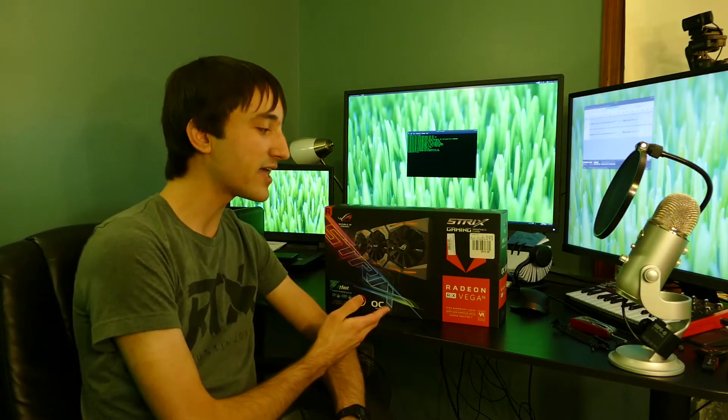Now we're throwing another wrench into the equation, because this Vega 56 is an AMD graphics card and my laptop's internal graphics are Nvidia. So I don't know if that's going to work or how hard it will be to get set up. AMD and Nvidia are two different companies, so I'm not sure if those two cards are going to work together. I don't know how the drivers are going to interact in Linux especially — the technology here is rapidly changing, so it's hard to find reliable information online. But I picked this thing up from Microcenter today; I can always return it if it doesn't work.